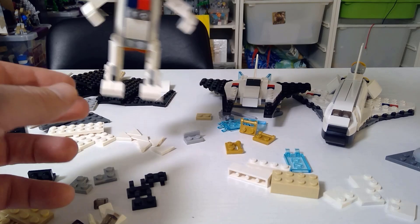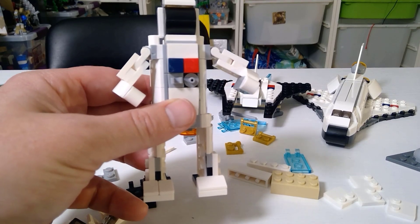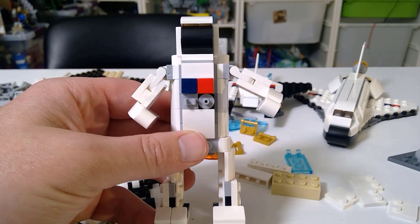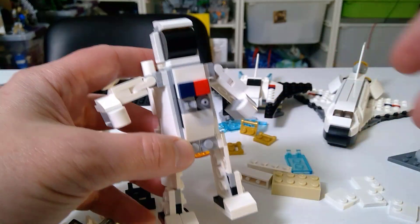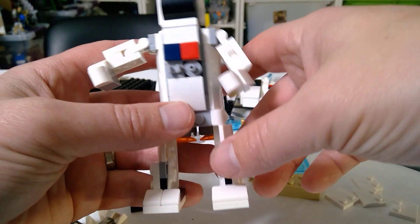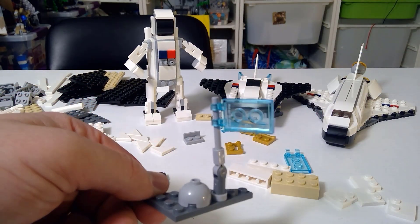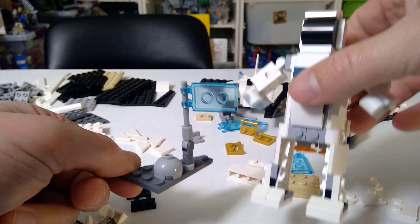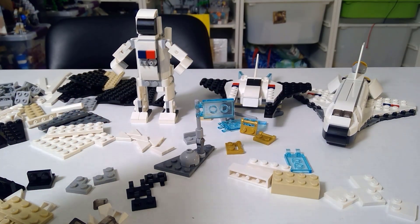Then this one is kind of newer — you've been seeing this style, like for example the Jazz set that came out in LEGO Icons or Ideas. These buildable characters are kind of fun. If somebody wanted to create a bunch of different ones, maybe you could create a whole scene out of it with a couple of different sets. One of them has kind of a side build — let's think of this as the astronaut planting his flag, almost like MTV style. That's pretty neat.